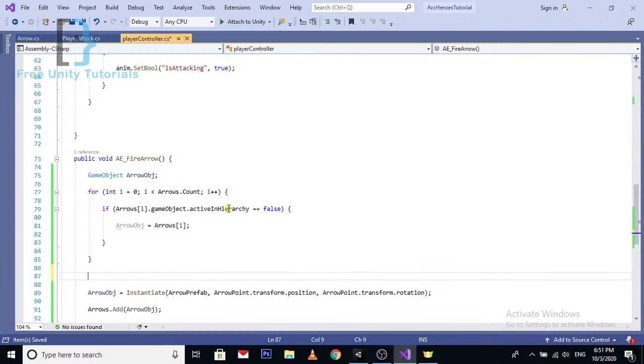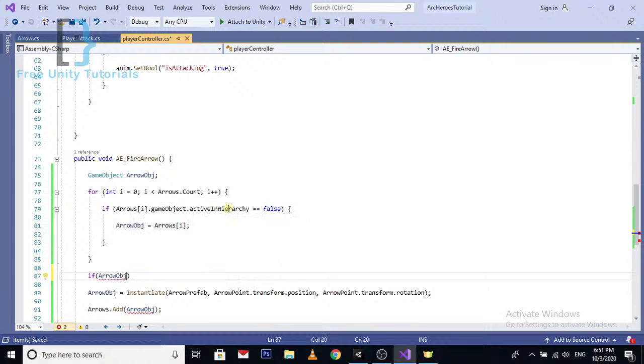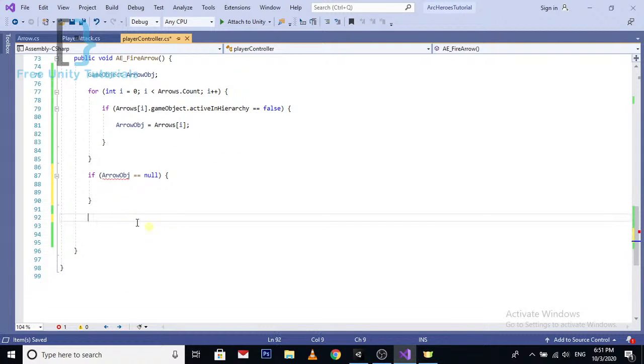So here we are also going to check if arrowObject equal null, then we are going to hit this code.